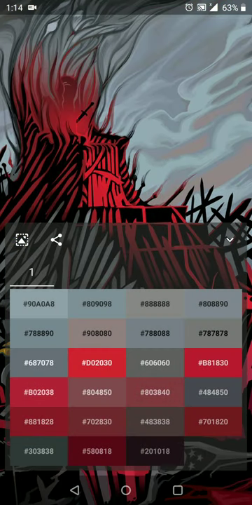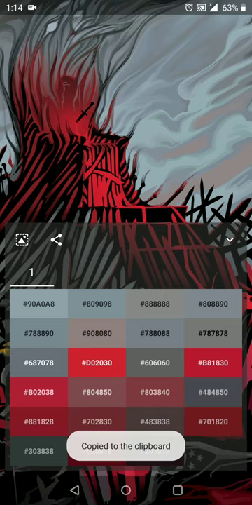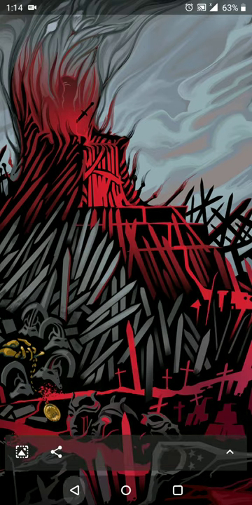you open the wallpaper of choice for whatever you're going to use, and you get a whole series of different hex colors for whatever you might want to use in your accent color, whether it's on your OxygenOS device or, which I'll also show you, in Nova Launcher. So, for example, in this case, you get all these different hex codes. For the one you want to use, you can either memorize it and type it in later, or you can long press on the color you want. It'll let you know that it's copied to the clipboard.